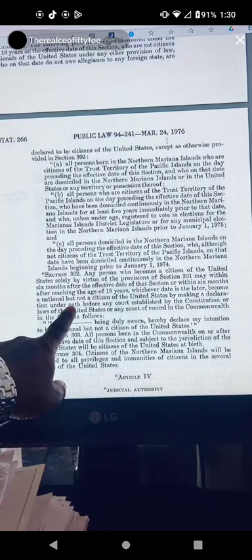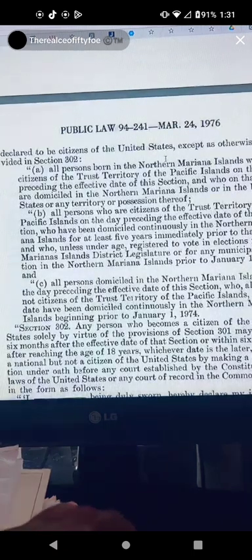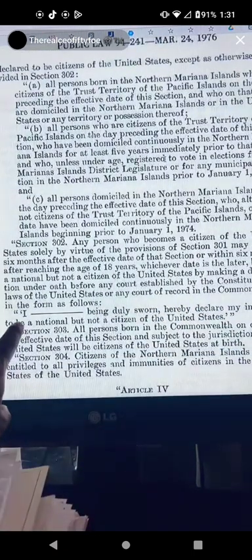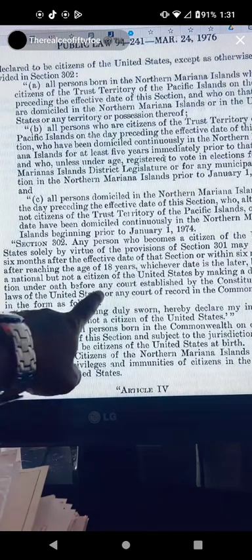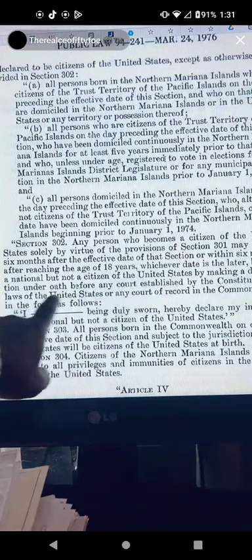Let's blow that up. A national. How do you blow this up? Here it is. Hope you can see it. Declaration of oath of the established court.